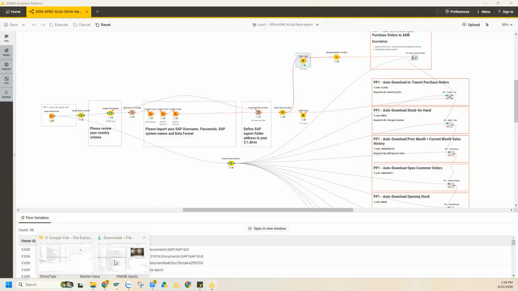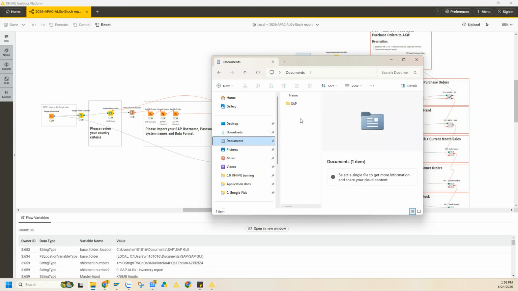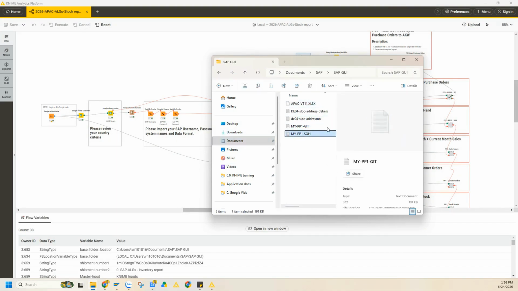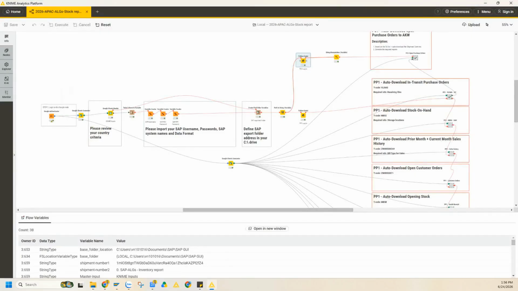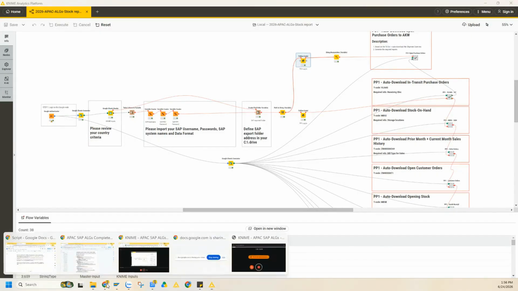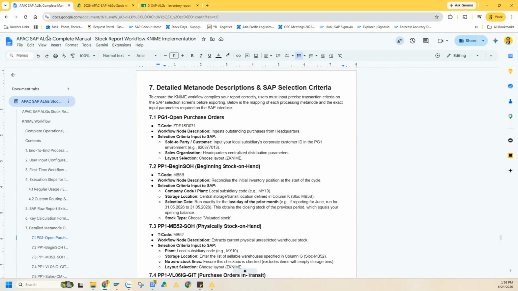The raw data extracted from SAP will be saved in the default folder, which we will define in our first-time setup later. For more information on each SAP Transactions Code's input parameters, please refer to the Complete Manual, Session 7. There you will find all details for each T-codes.